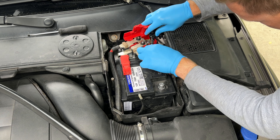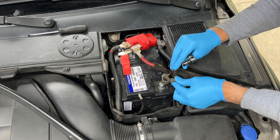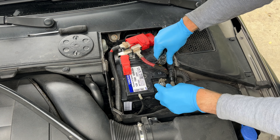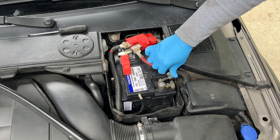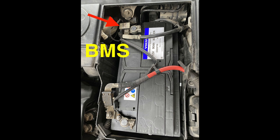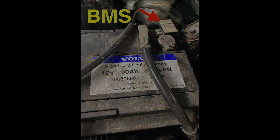Now, the BMS sensor monitors the state of charge of the battery and its condition. If you have that sensor, you will need to connect Vida Dice to reset it, or attend a service shop that can do it for you. I'll show pictures on screen of how and where to look for it. If you have that device with a connector on it, you have to reset it — otherwise you're going to get 'low battery' messages and so on. I tried googling resetting it without the software; there are some instructions. I haven't tried it because I don't have it, so give it a shot — try to Google it and see if you can do it on your own.